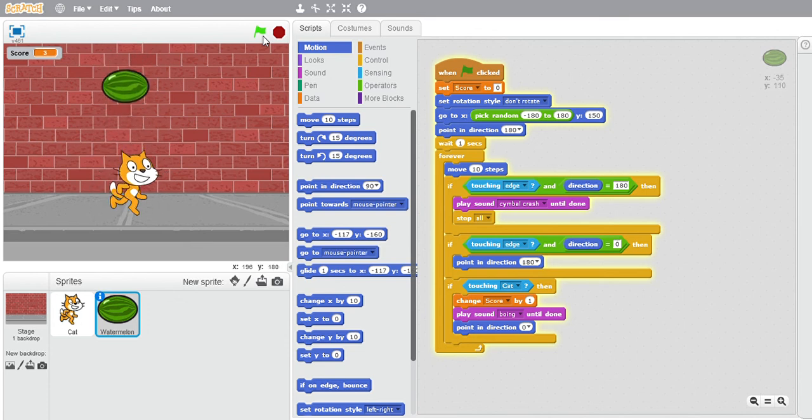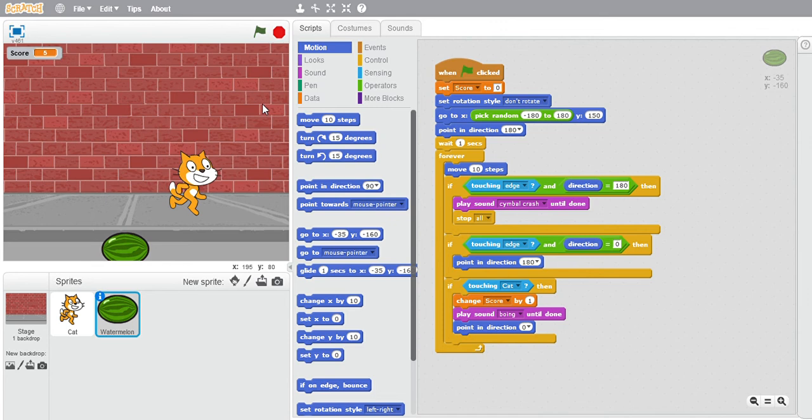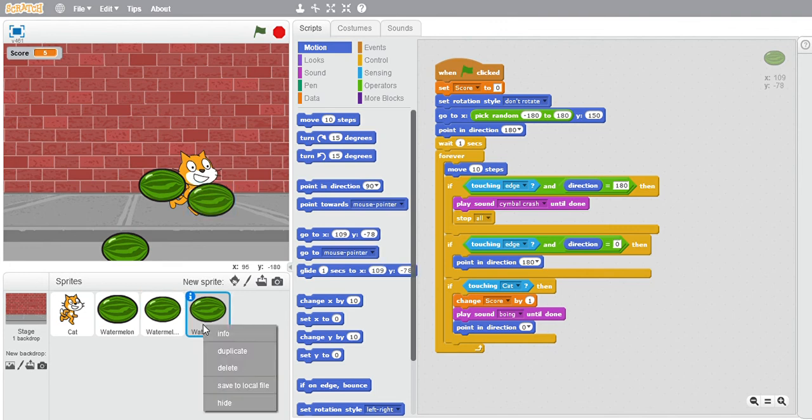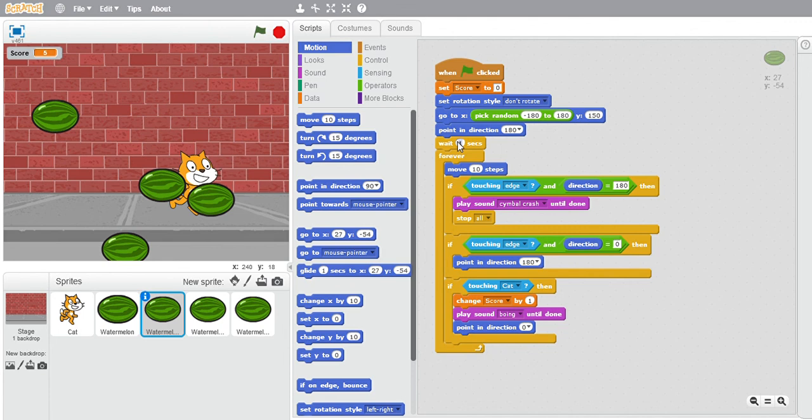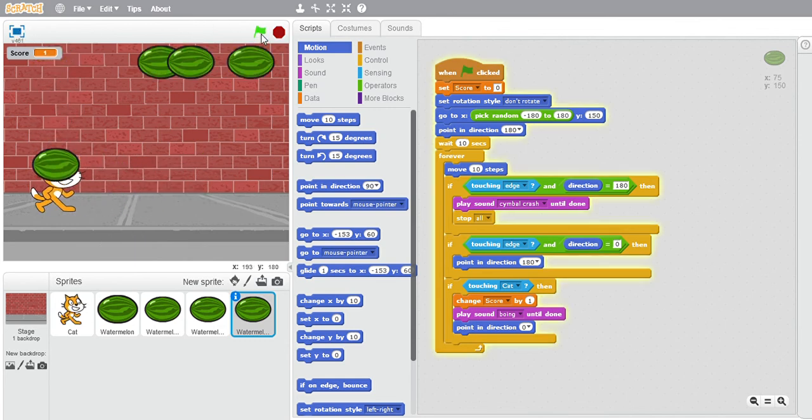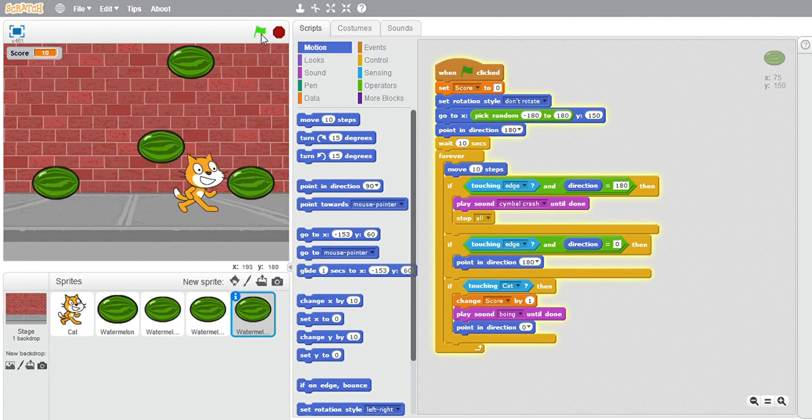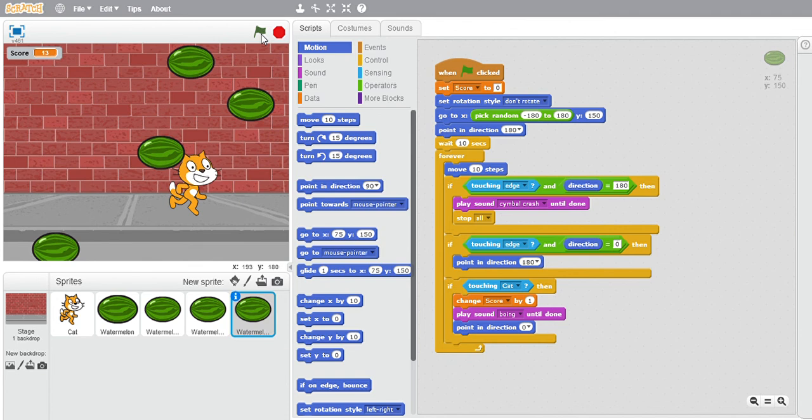So if the cat keeps the watermelon bouncing, you can see the score. But if I let it down, then the game stops. But we want to make this game more challenging because one watermelon simply isn't enough. Let's duplicate these watermelons. Let's make 4 of them. But we have to set their duration to something different. So let's make this 5. Or actually, let's make this 3. Let's make this 5. And let's make this 10. So let's try this out. Well, I kind of suck at the game, but anyways, now we have our very own Melon Bounce game.